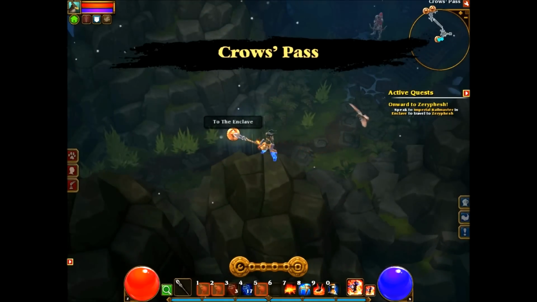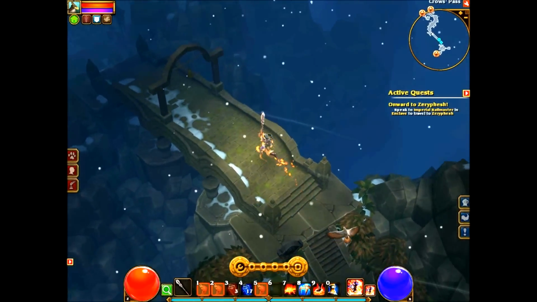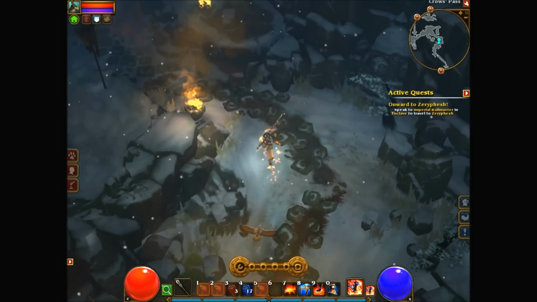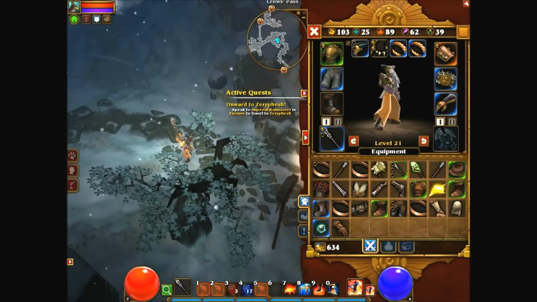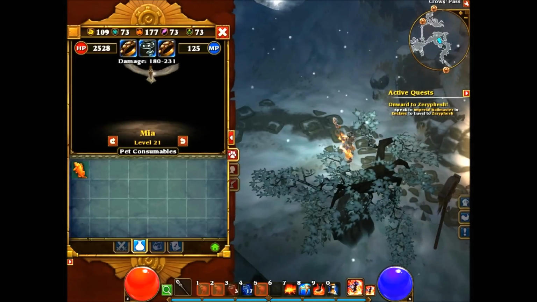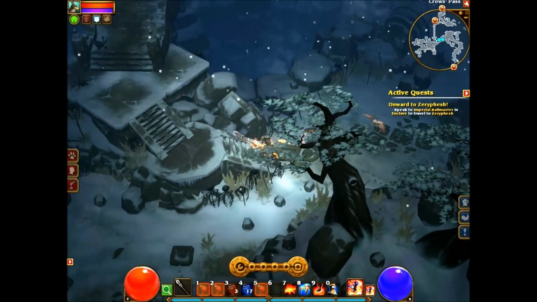Okay, so when we enter, you'll probably see that this is a kind of pass between the Frosted Hills and the Aetherian Enclave, but you'll be able to see that I've explored all of this because I've played a good 7 hours on this, so I've pretty much explored everything.